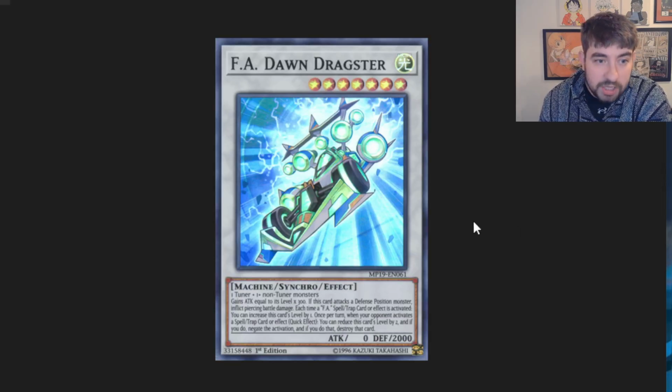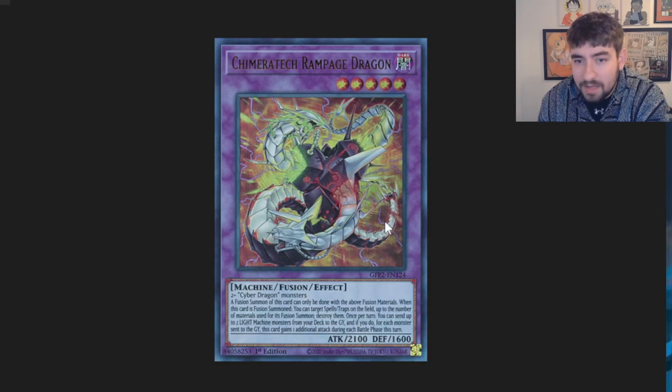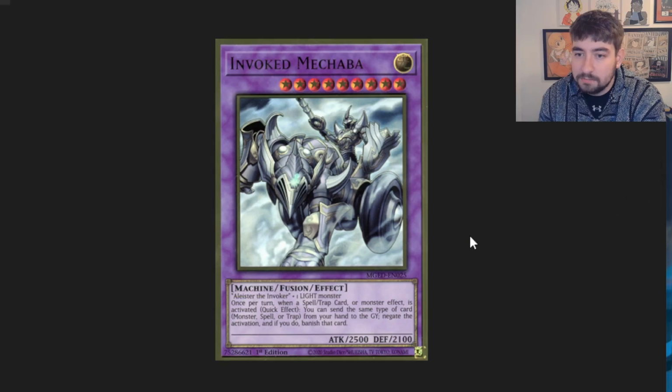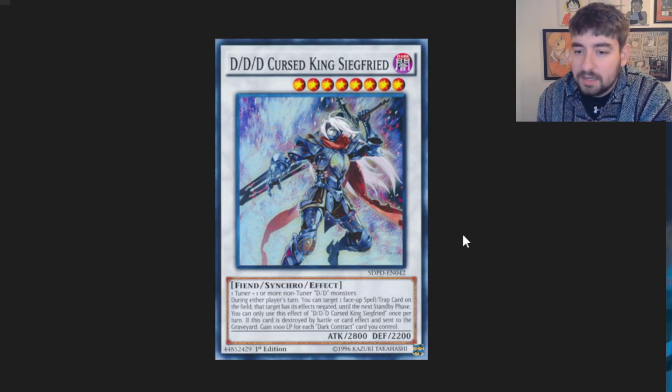And then we get to the Machines. Dawn Dragster, level 7 dark Machine. Okay, that could work. Chimeratech Rampage. This one's cool because you could just tribute Cyber Dragon and get out Rampage. Or, I'm sorry, it doesn't pop on summon, but then you'd be able to send the 2 light Machines, get extra attacks, still do some damage with it. Invoked Macaba would need a level 9 dark Machine, so I wouldn't expect it to be made that easy, but it is a negate. Negates are negates.